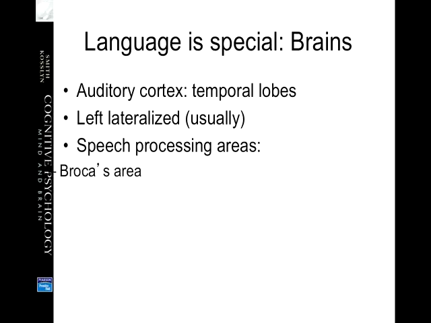And we do have two speech processing areas that we've talked about before. Broca's up here in the front, Wernicke's over here in the temporal lobe. So a little more on both of those. I have some links. I've put them in the additional resources section because the videos don't always record very well. And so you'll want to go watch those videos explaining what Broca's and Wernicke's are. They're actual patients with those aphasias.